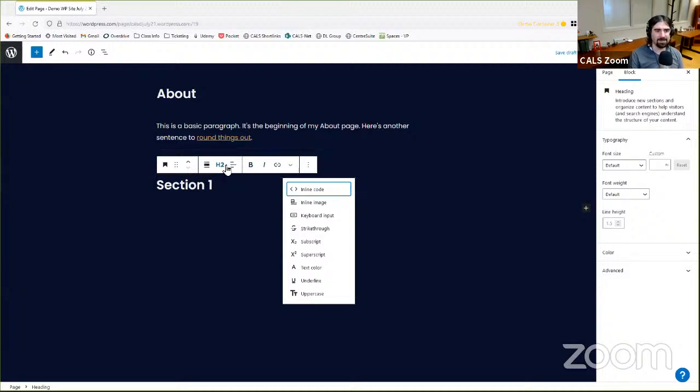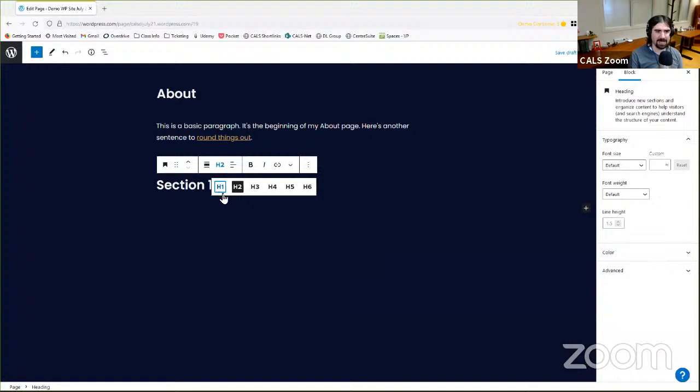And then this H2 right here, when I click on that, this does go into a little bit of HTML, but I do want you to know about this a little bit. So H1 here is going to be a primary heading. In most cases, that's going to be like the title of the page. The title of the page typically is formatted as H1. So that's the largest heading.